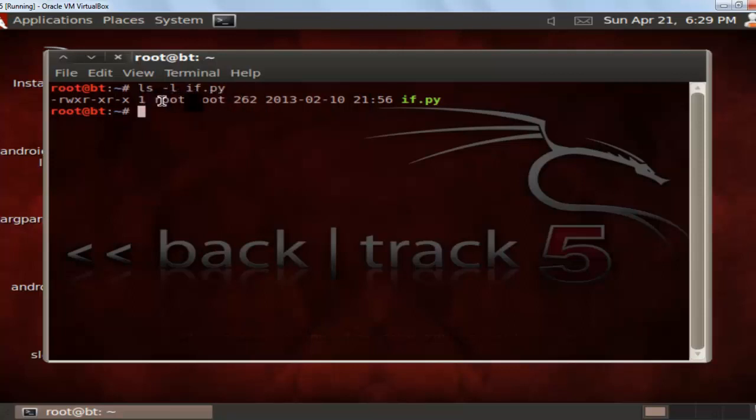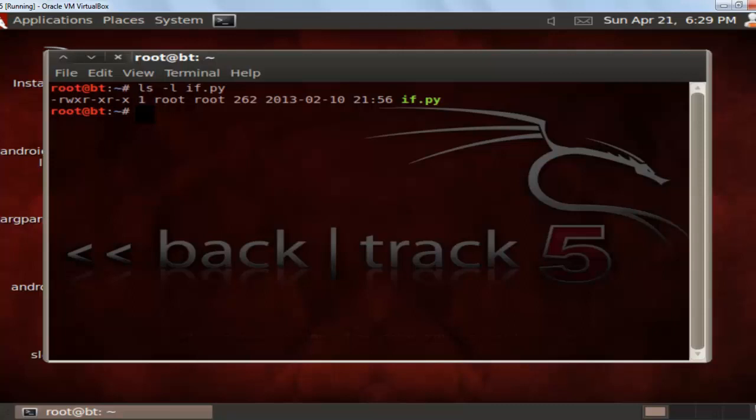The owner of this file is root, and this is the only file, and the owner has read, write, and execute permissions on this file. The group to which this owner belongs has execute permissions, and others also have execute permissions.